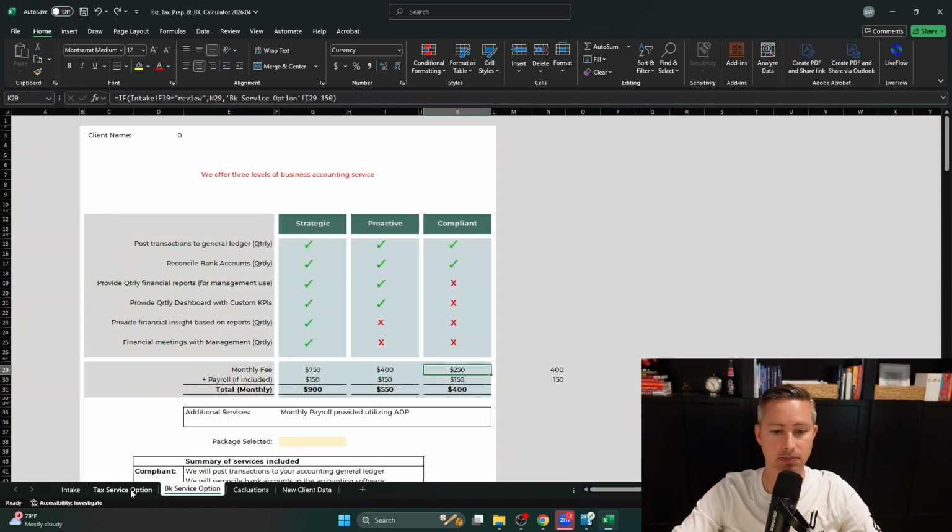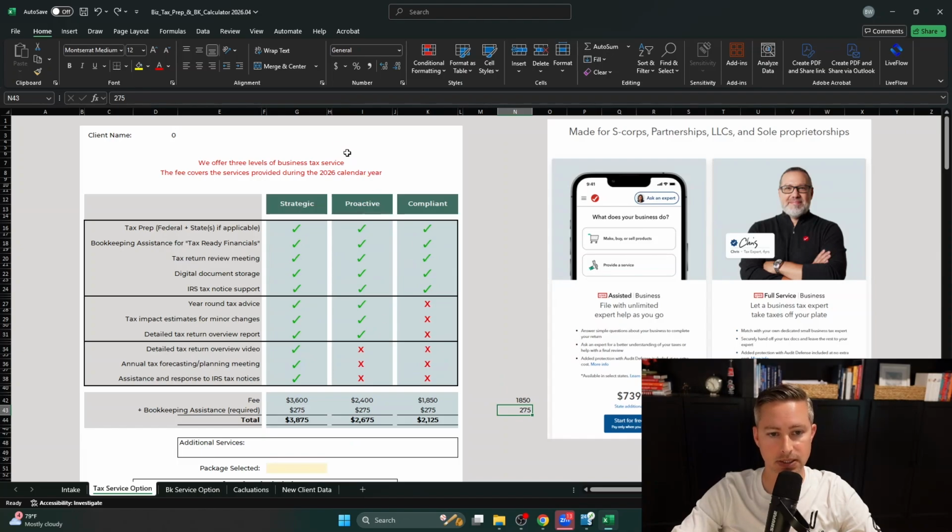That's how I price payroll. That's how I price business tax returns. I only do S corporation tax returns. I don't take on partnership tax returns. The only partnership tax returns that I will take on are ones like I mentioned before. I just took one on recently. It's a husband and wife, 50-50 partnership, and they've got two rental properties. So those are the types of partnerships that I take on.